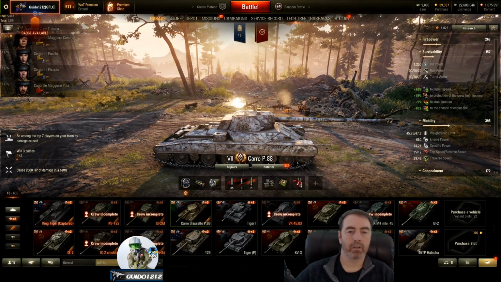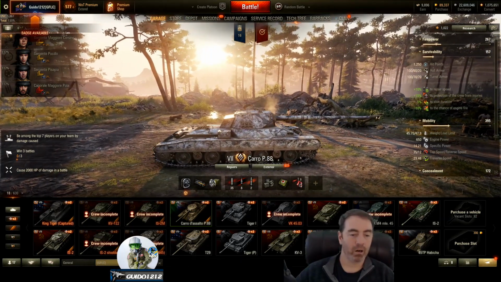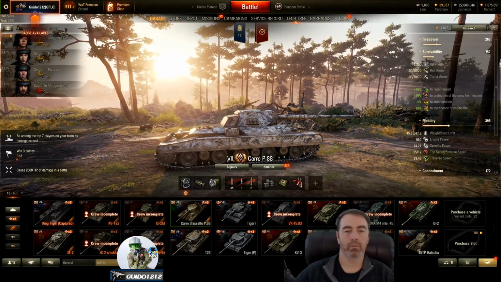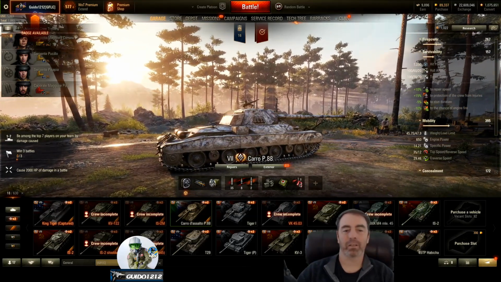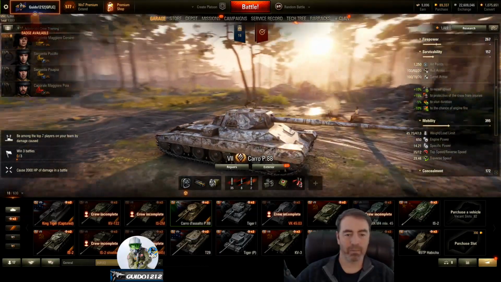We're here with a tactics talk and a tank review of the new Italian line, the Tier 7 Carro d'Assalto P.88, which means apparently assault car. I thought that was pretty funny because doesn't it sort of look like a little Lamborghini or a Ferrari or something? Look at the lines on this bad boy, a little race car.